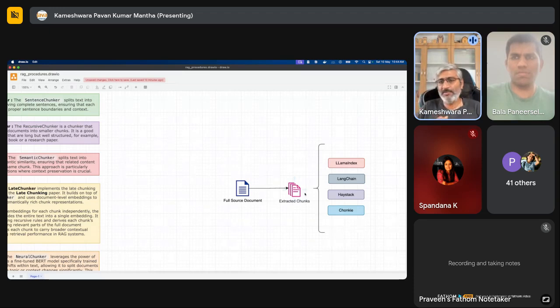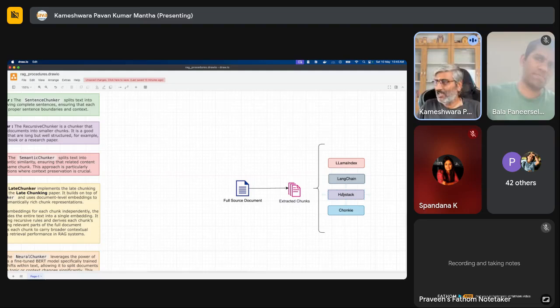There are a number of libraries available, or frameworks in fact. A couple of them I love. Llama Index, I'm a predominant fan of Llama Index. Llama Index has chunking strategies built in, and then you have LangChain. Of course, I was an early adopter, writing something called the LangChain cookbook in my Medium articles. It was a very early stage, Llama 1, LangChain 1, and a lot of things have changed since then. LangChain has a lot of chunking strategies incorporated into it.